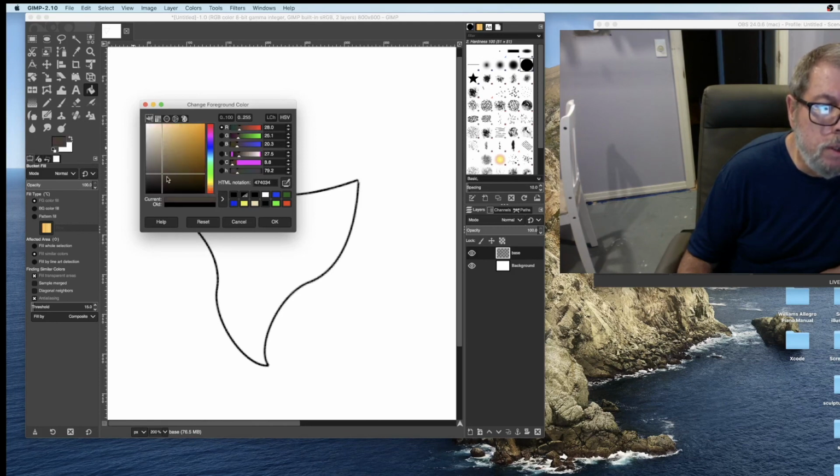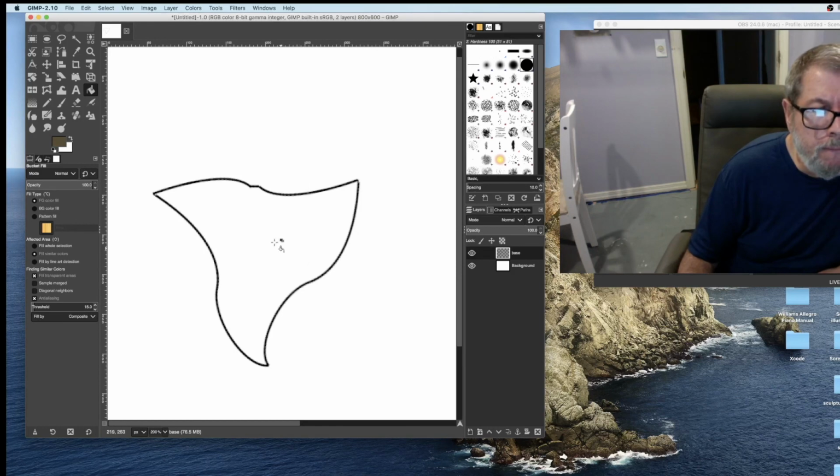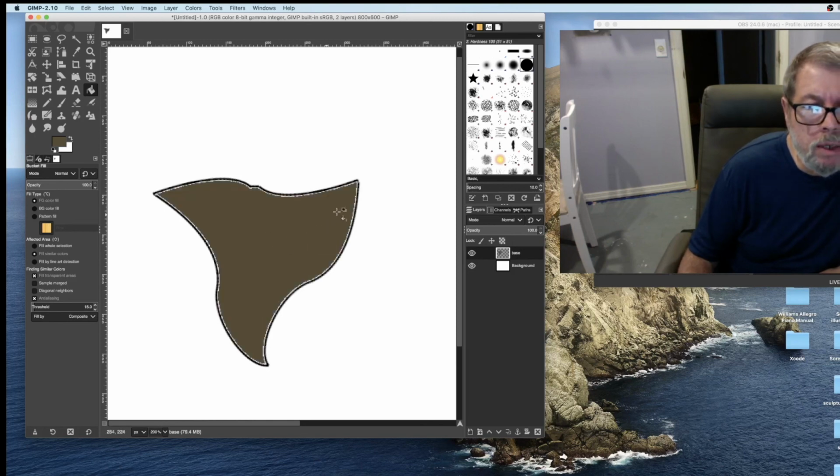So if I come to here and I find a nice brown that I like, I can go OK. And using my paint bucket tool, which is Shift B, so just regular B is your pen tool, your paths tool, your Bezier tool. Shift B is the bucket tool, the paint bucket. You can fill that. But you see that there's a little white ring around there.